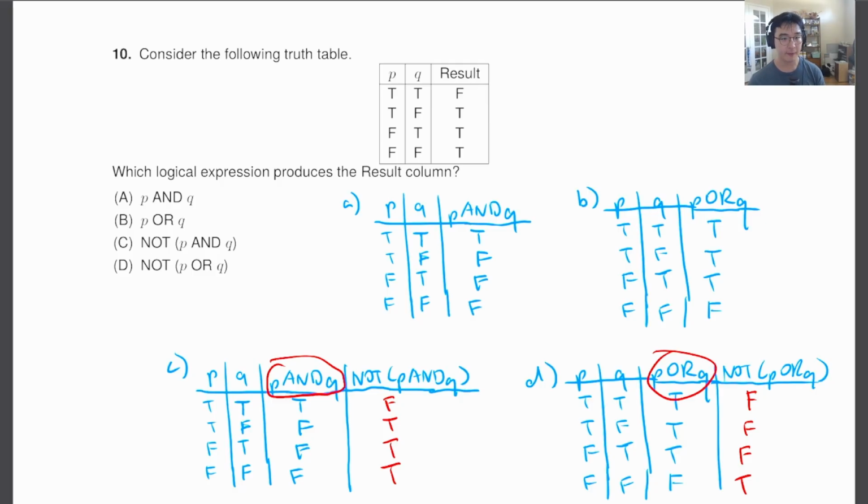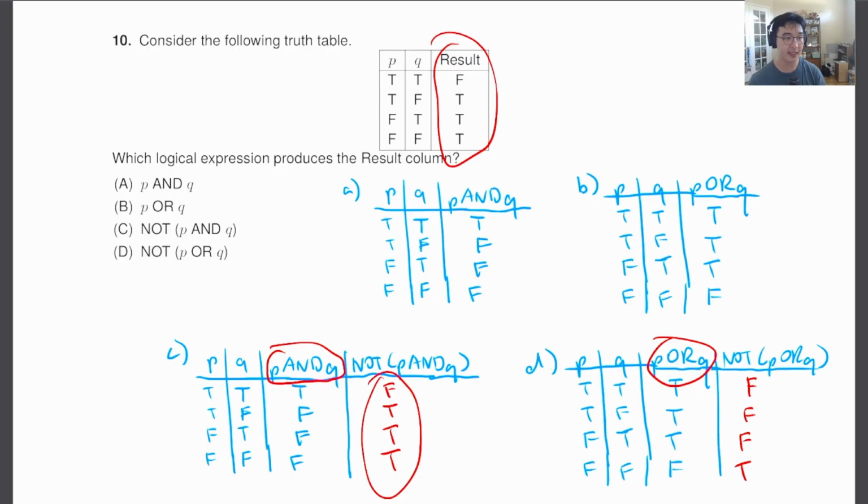And now you're just asking yourself, well, which of these A, B, C, D truth columns has the same thing as the result right here? And we see that C has the same truth table as the result. So it is answer choice C. So for question 10, make sure you know your ands, ors, and nots. I have my own analogies to help me remember what is what. Create your own. And also, a helpful tool to be able to answer this question is being able to draw that truth table yourself. All right, that is question 10.